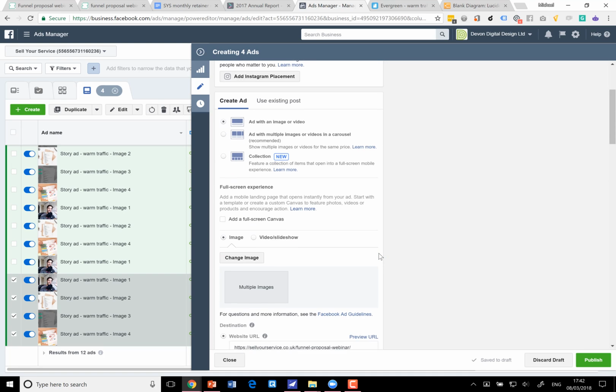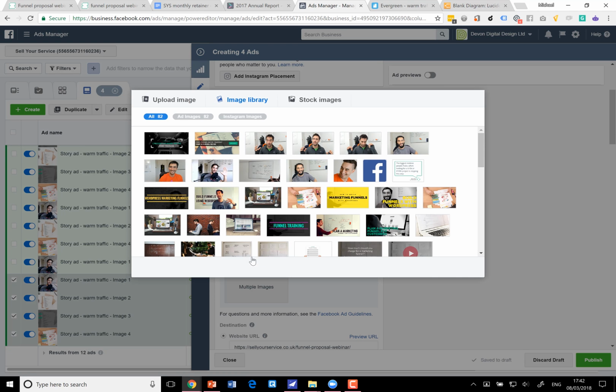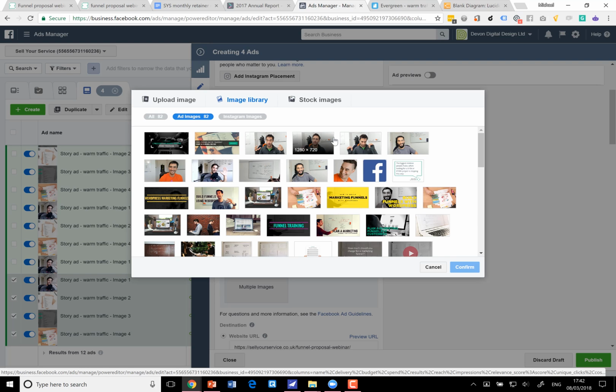Now I want to make sure that I've got the different images. Add images. I think I've already uploaded a bunch, but that's pretty much how we're going to do this, and as we run through this now bit by bit, ultimately that is our advertising campaign. I will probably come back to this in a month's time or even a couple of weeks time just to see what the results are on this.